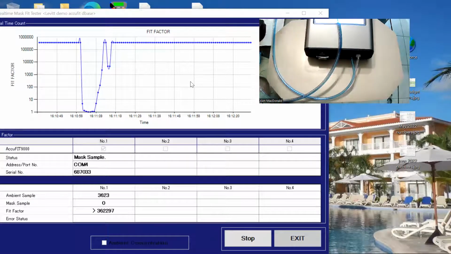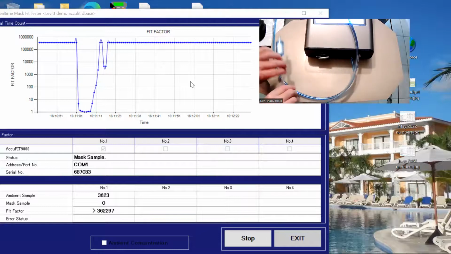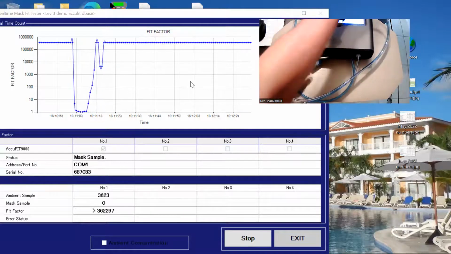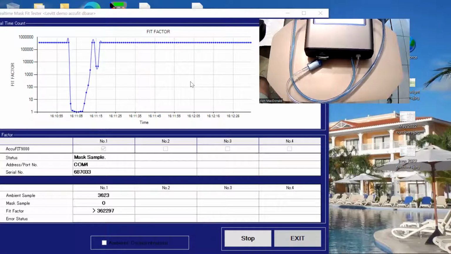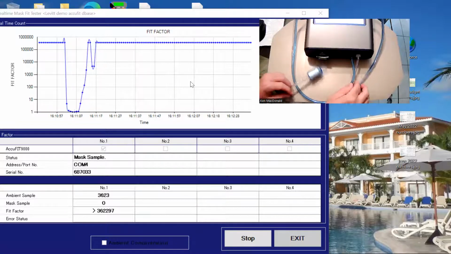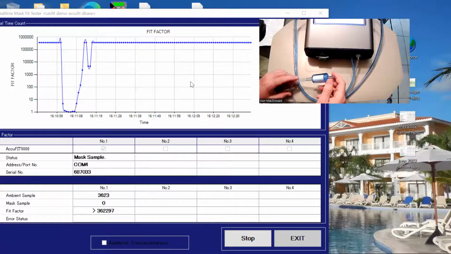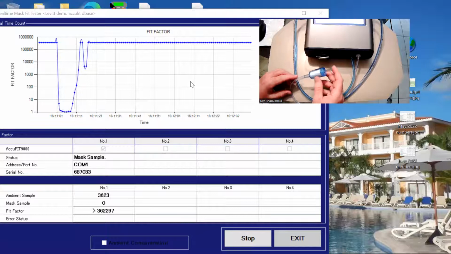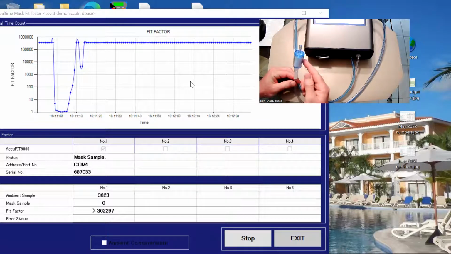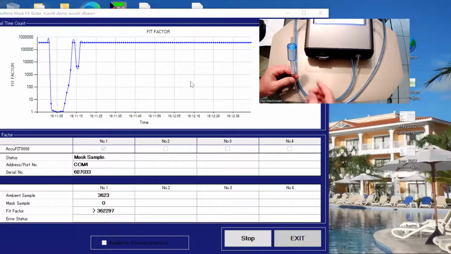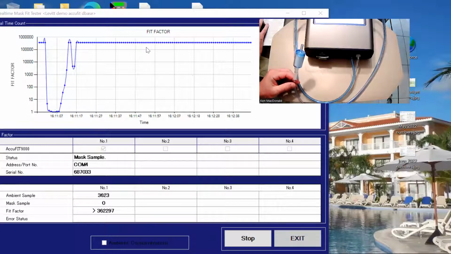Now, that's troubleshooting someone in the middle of a fit test. At any time, with the machine itself, if you want to troubleshoot and make sure everything's working correctly, you can also do this. Put the HEPA filter on, go into real-time mode, and you would expect a very stable line. If you do this and you get it jumping around quite a bit, there may be a leak somewhere.